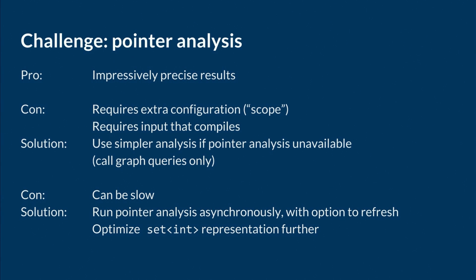Another thing is that the analysis can be slow. It's a complex analysis. So what I plan to do is to run it not just for a single query at a time, but to run it for the whole workspace, to save the results and then to use a cache of those results so that it's faster. And again, to indicate if you're using stale information and give you the option to update it. And one very local optimization is just to optimize the set data structure. The point is the key data structure in pointer analysis. And it's already been highly optimized, but I think there's still room for further improvement.